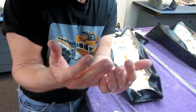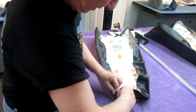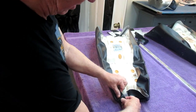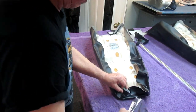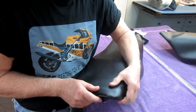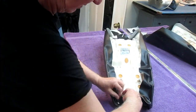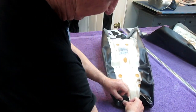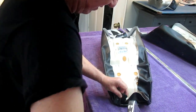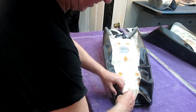Now, anytime you have a wrinkle, you want to take the middle of the wrinkle, the absolute middle, and that's where you want to put the staple. I'm stretching it side by side and pulling it back. Go from the middle of the wrinkle on. So now you can see I've got half of that wrinkle, but there's still a little wrinkle here. The original staple came out, but I'm going to do this over and over, just move that little stapler up.